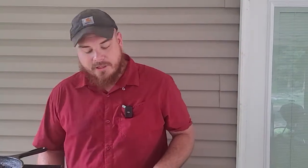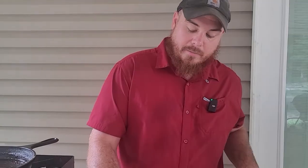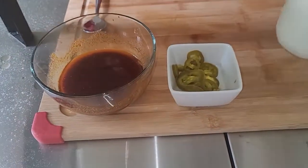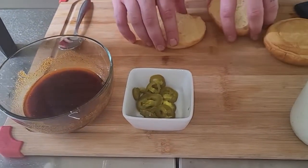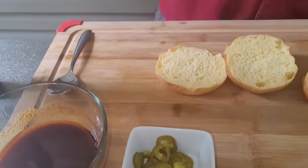Now we gotta build these sandwiches. I'm gonna show you how I do it. I don't really do it that traditional way, like you see most people doing this stuff. I got my sauce here. I don't do pickles, I do jalapeno. Got a little of that homemade ranch right here. So we got a brioche bun. We just got it a little crispy. We've had it in the oven for just a little bit.